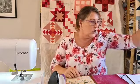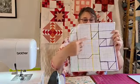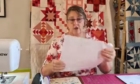Like I say, I drafted him out. There he is. You can see there's his pointy ears and his tail. So I drafted him out from a picture I found on Pinterest. Putting him together was a learning curve. It was cool.